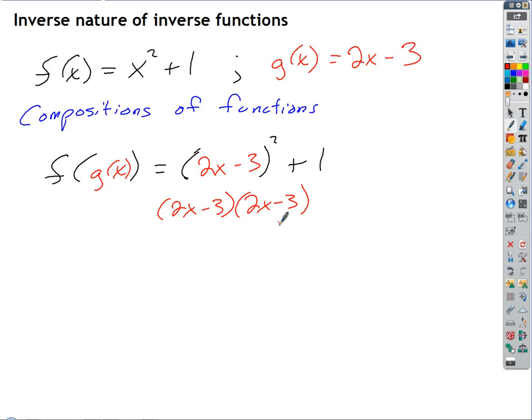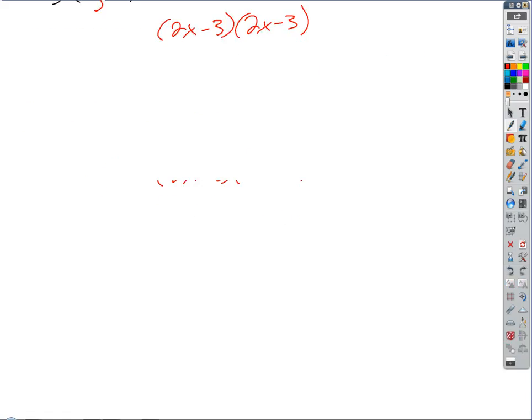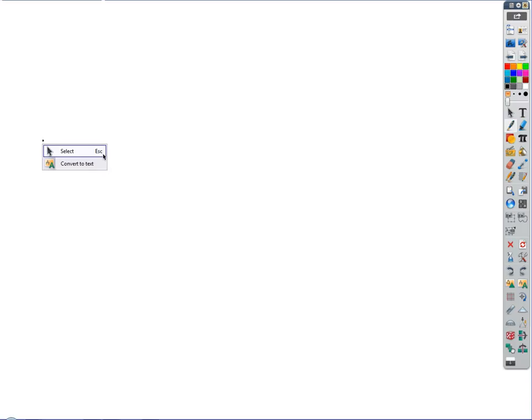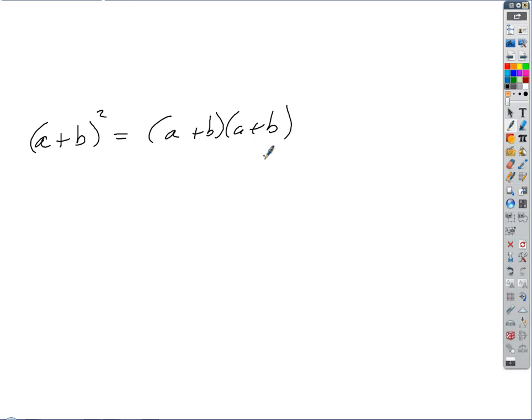right? Okay, there is a little shortcut though that I think it's good to be familiar with. But let's look at something real quick, just a little timeout for a sec. So if we have something like a plus b squared. Sure, that's the same thing as a plus b times a plus b. But if we do the math, what do we get? If we distribute the a's, I get a squared plus ab, right? If I'm going to distribute the a first, and then I'll distribute the b, right?